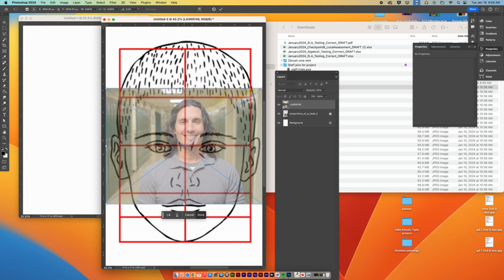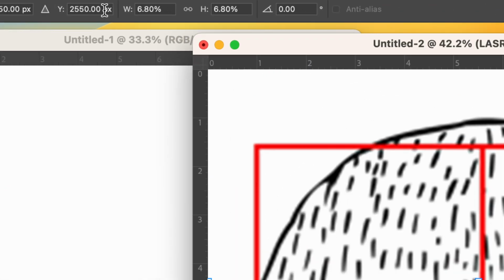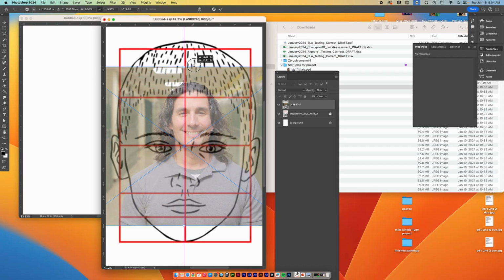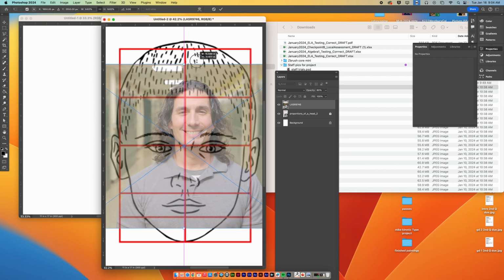And then you get those bounding boxes again. Then what you want to do is resize it, but we must make sure we do it proportionally. So at the top of your screen here, just be sure that the width and height are linked by clicking this button. By doing that, things will expand proportionally. Also on your keyboard, you can hold Option, and as you pull, you'll notice it gets bigger from the center.